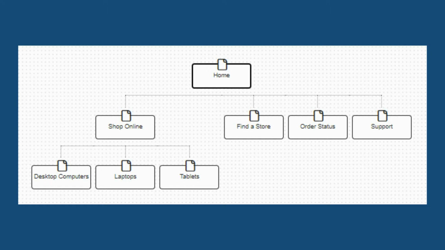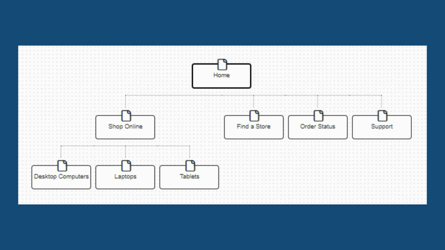This sitemap provides us with a content hierarchy that takes into consideration, in its first level, the main tasks users would perform in the website, including shop online, find a store, verify an order status, and seek support whenever required. The content for our store products under Shop Online would be organized by the three main different types of products sold: desktop computers, laptops, and tablets. This is done with the idea in mind that users come to your site to accomplish a specific task and to ensure they will have the easiest possible path to accomplish those most common tasks.